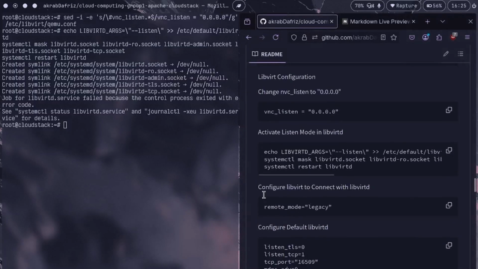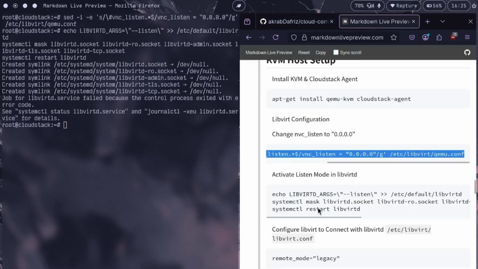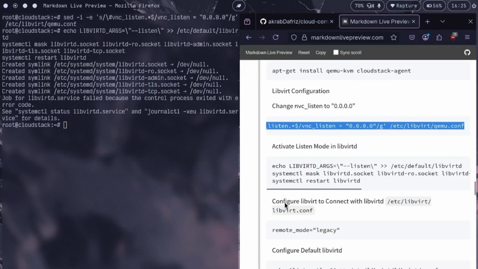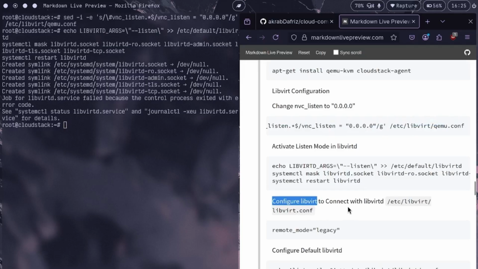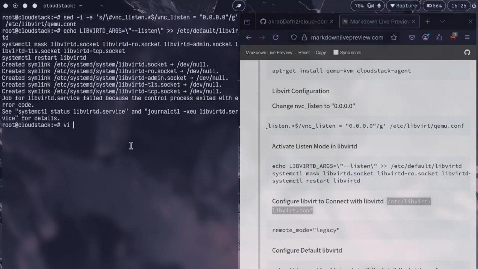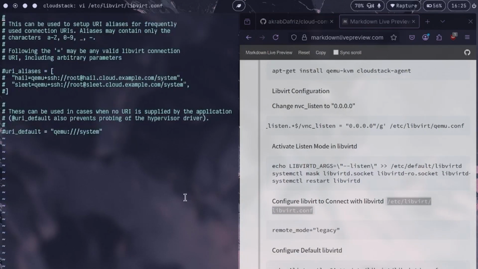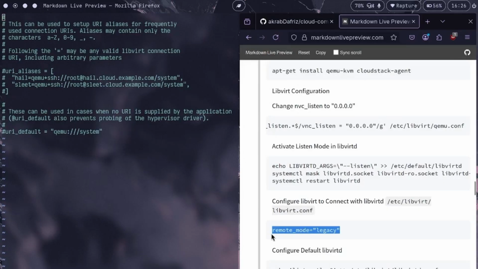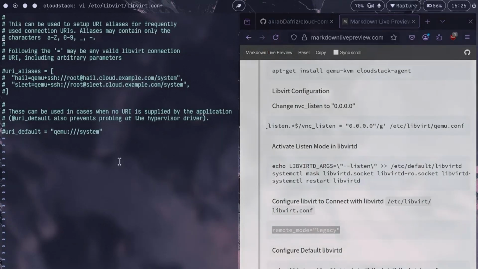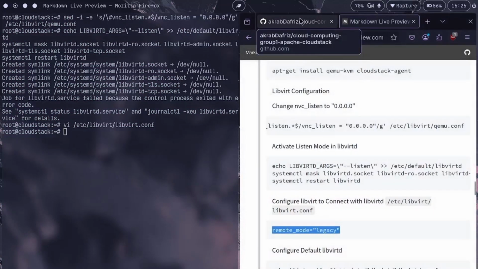Now, if you're running modern versions of Ubuntu, this is required. So we need to configure libvirt to connect with the libvirt daemon. The configuration file is as follows. I'm just going to add remote mode to legacy. Click that. There you go.